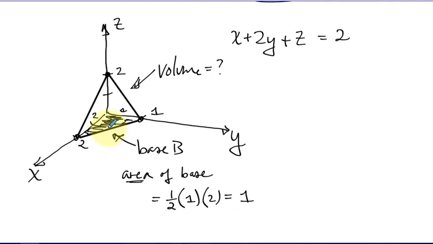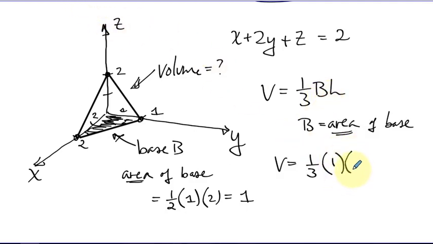And then what I need to do is say the volume is being a pyramid one third the base times the height of the pyramid. Where B is the area of the base. The height is two. It was essential that I actually have this point on the z axis that actually corresponds to the height of the pyramid. Because the z axis is perpendicular to the xy plane in which the area of the triangle resides. So that's it. It's volume is two thirds. It's a nice way in this case that we could check all that work that we had done to analyze how a double integral would work to find a volume in a more general situation.